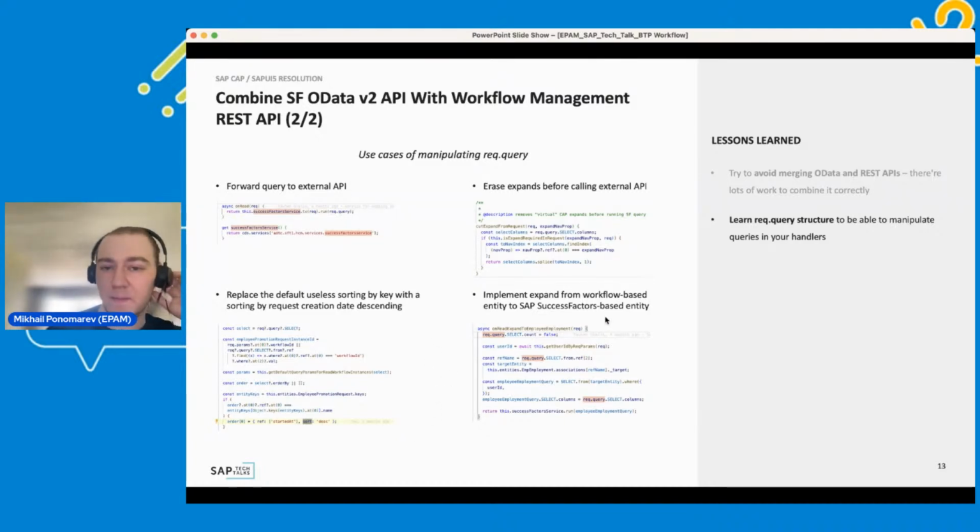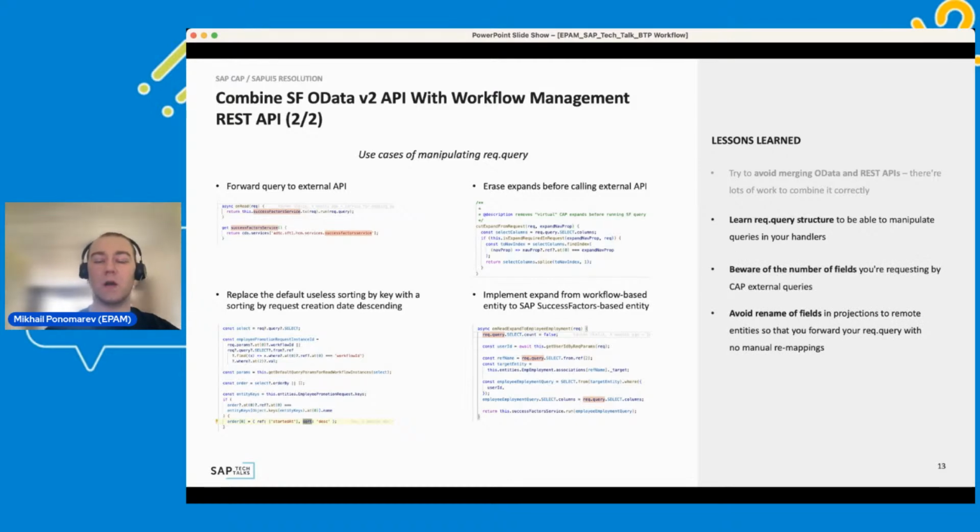Anyway, the most complicated operation here is, as I mentioned, the main entity in our case stored in workflow REST, which provides REST API, and the dependent data is in the SuccessFactors, and we needed to organize expands. Yeah, that's one of the most complicated things there.